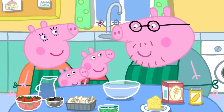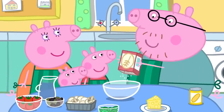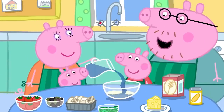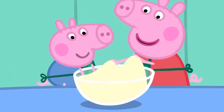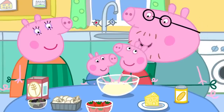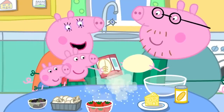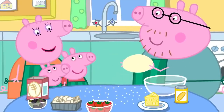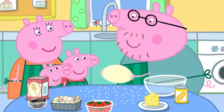Let's wipe the table clean and put our aprons on. Right, let's make pizza. Pizza, pizza! Peppa, George, could you please mix this flour and water together with your fingers? It's all sticky and stretchy. Perfect. I'm just going to knead it. We sprinkle a little flour on the table so the dough doesn't stick. You need to be big and strong to knead dough.